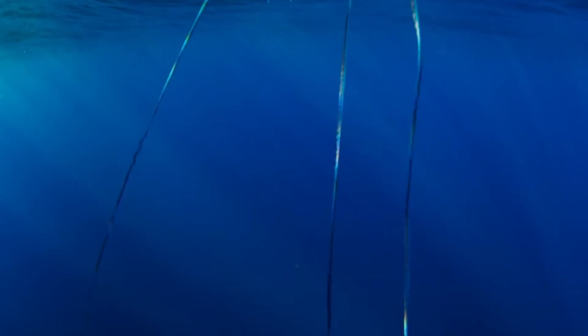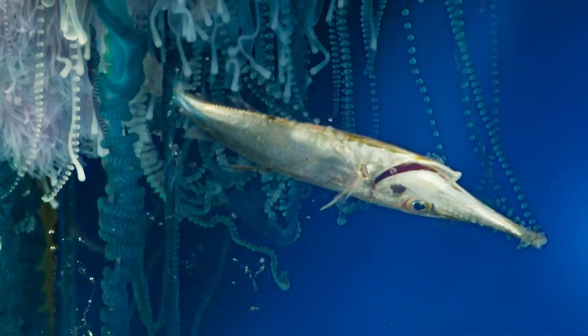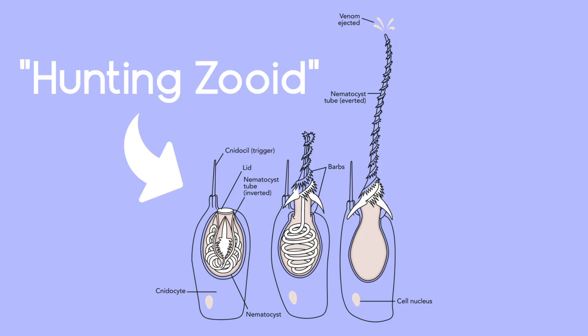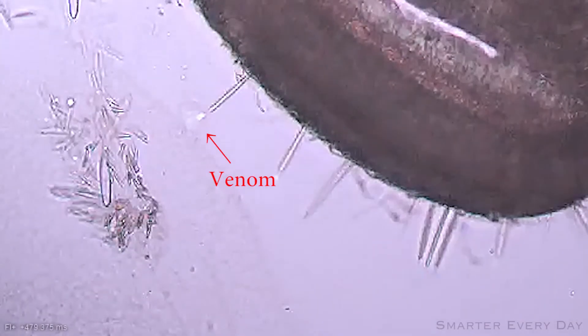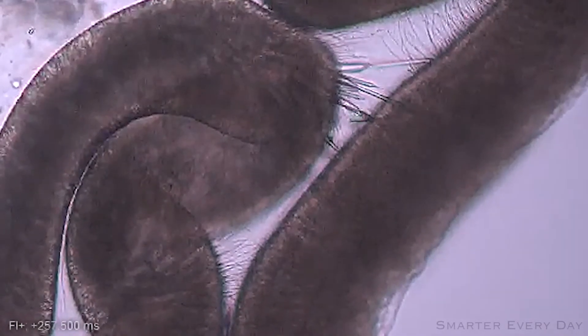Those super long tentacles are extremely dangerous, delivering a horrendous sting packed with venom, which they use to paralyse and catch fish, that they then reel up and digest using powerful chemicals. And the way they inject that venom is pretty cool, unless you're the one being injected. Remember how the Man O' War is a colony of little creatures called zooids, all with their own function? Well, you could call these ones the hunting zooids, because they contain little spherical capsules which, when triggered, fire out a dart that injects venom into the prey. They will happily sting you just as quickly as a passing fish, and unfortunately that venom is also exceptionally painful to humans.